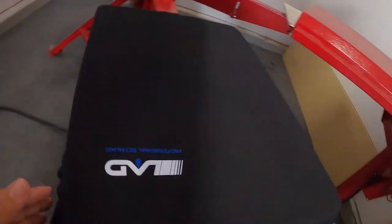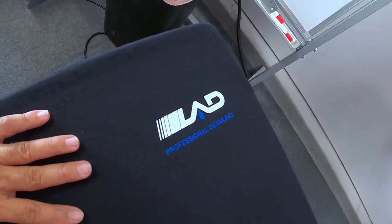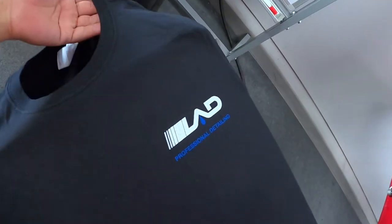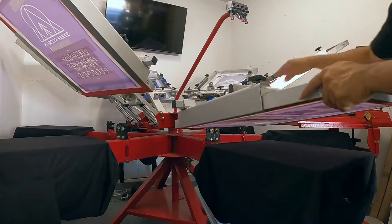But there's the left chest. I only did one pass to make sure that it lines up. It looks good. That's our left chest print. Bada bing, bada boom. Two color, left chest. So let's get this thing going, because we still gotta do the sleeves.